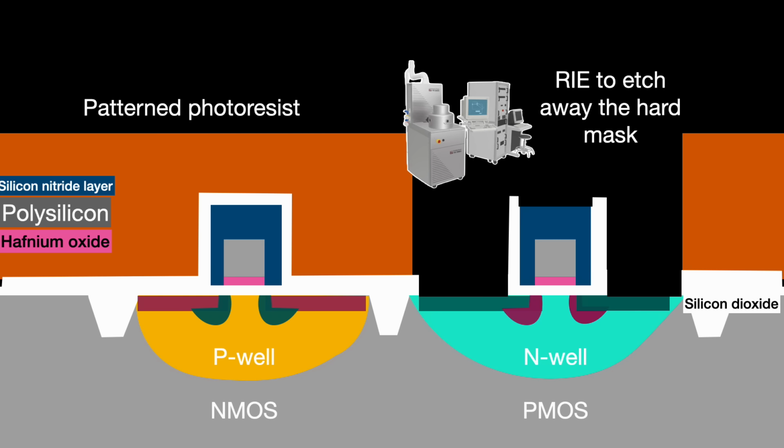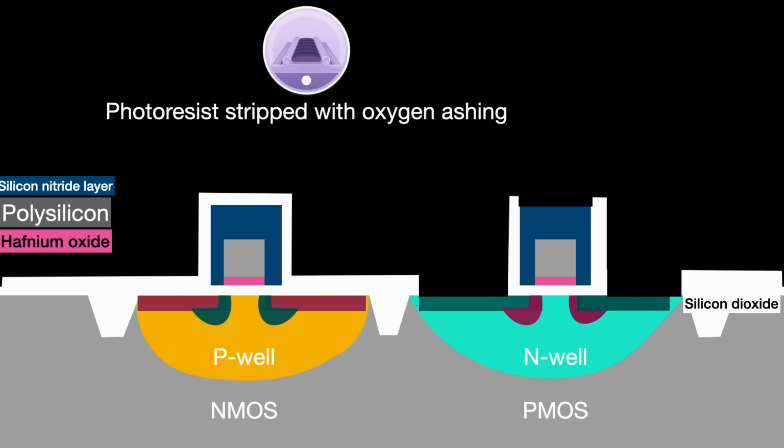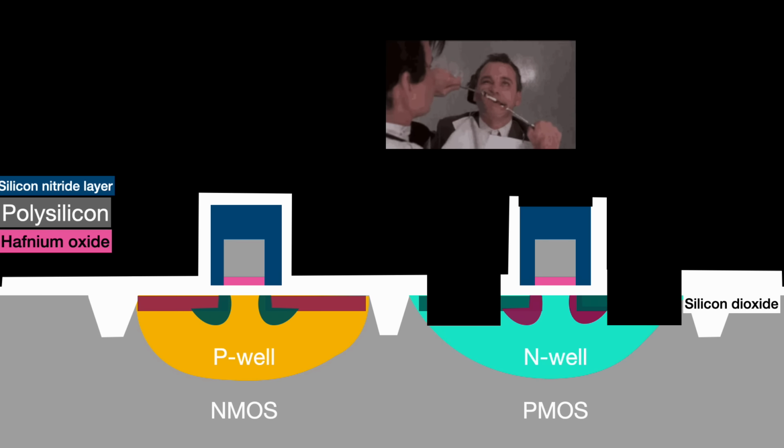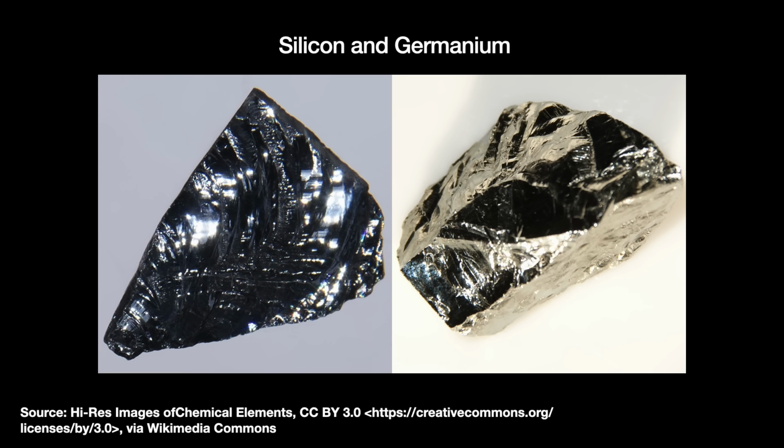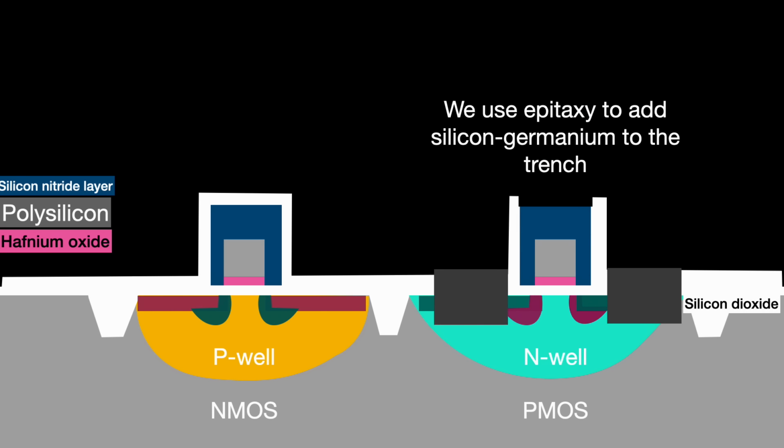Next, the photoresist is stripped off with oxygen plasma ashing. A wet etch step can now dig the trenches around the gate. Why am I reminded of drilling a tooth for a cavity? In the third and last step of this quest, we deposit the silicon germanium, they colloquially call it SiGe in the industry, into that carved out trench cavity. This deposition is done using a special CVD called epitaxy.